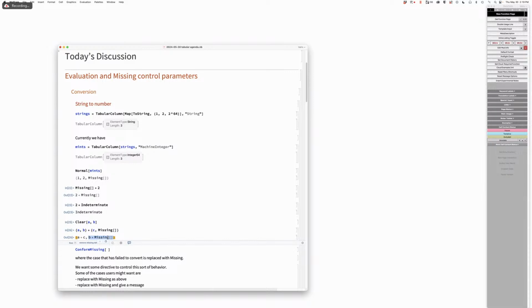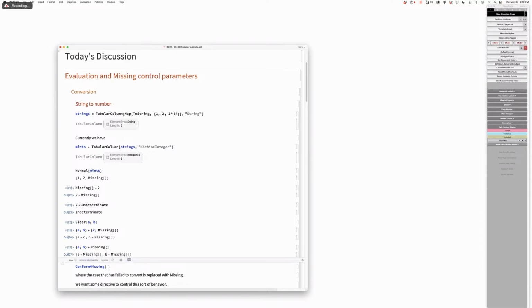Now here's a more interesting question. If you had the list {A, B} plus Missing, is the result Missing, or is it a list of 2 Missings? Yes, that's where it starts to get very tricky. I think it has to be a list. What does Indeterminate do?